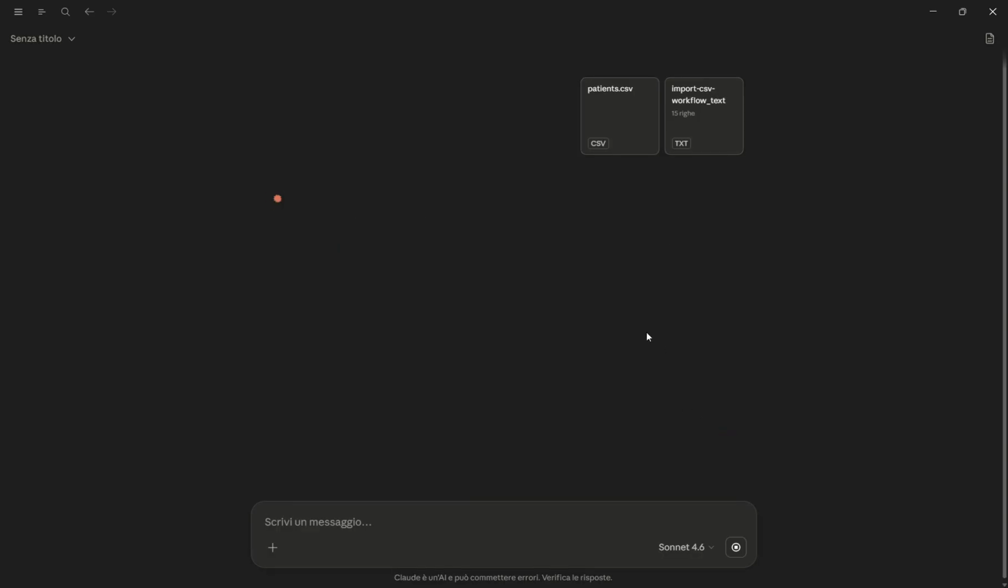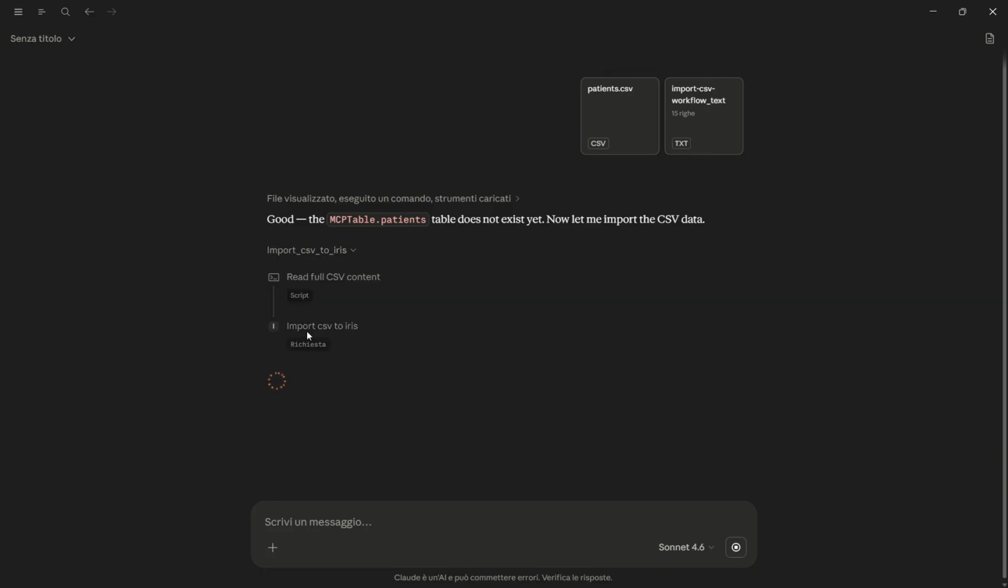Now Claude will import my patient CSV into IRIS, creating a new table. Then it will analyze the table and suggest whether I should add any index. As we can see, it is loading the tools. He checked if the table already exists and now is importing the data into IRIS.